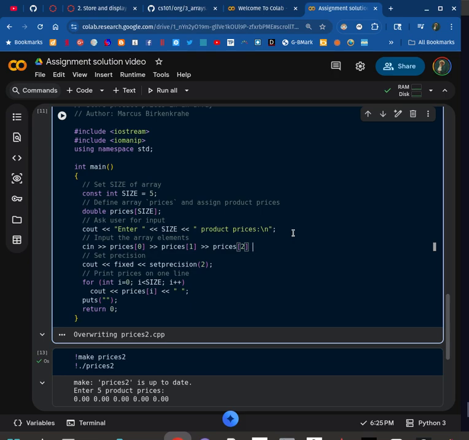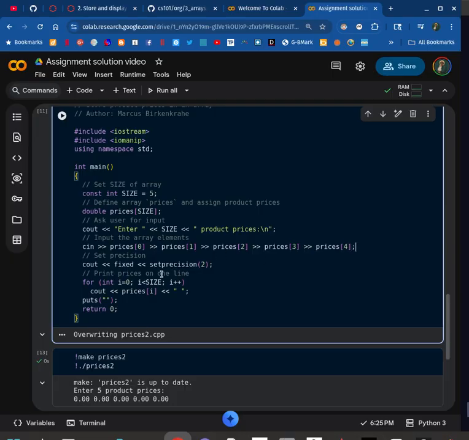And this, of course, is not general. It would be much better, since I have the size, to do it in a different way, use a for loop. But for demonstration purposes, I'd like to have both of these possibilities in the program. And you see how inflexible this is, because if I now wanted to change size to 6, I would have to extend this manually. So a for loop, on the other hand, could remain untouched. Prices 4, and that's it.